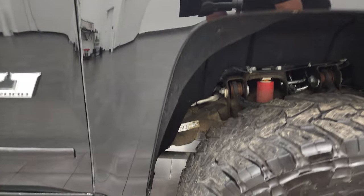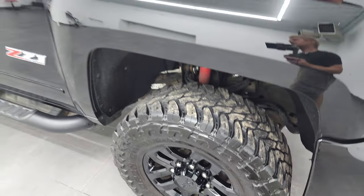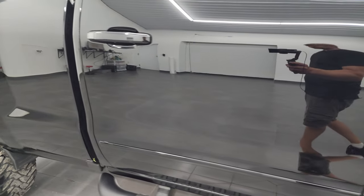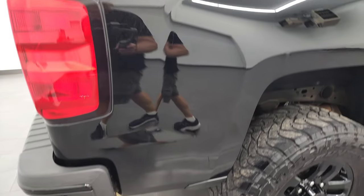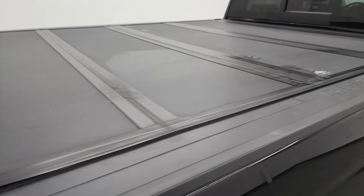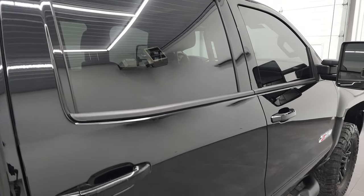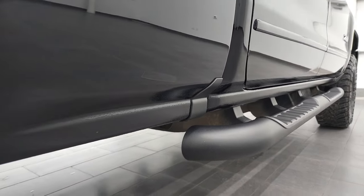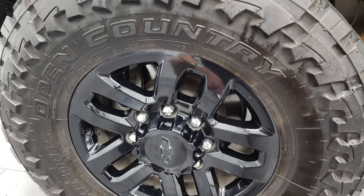Passenger side front fender looks really good, and the passenger side rim has no major scuffs or scrapes. As you go down this side of this 2019 Chevy Silverado 2500, take note of how clean that body is, how reflective and mirror-like that paint is — very nice down this side. Didn't see any dents or dings. I take these HD videos so if you are far away and cannot make the trip but you're still interested in purchasing, you can see the truck, hear the truck, and have confidence before you even get here — no surprises, so you can make a smart and informed buying decision from wherever you're at. If this video helps you, let your salesman know Brett sent you.